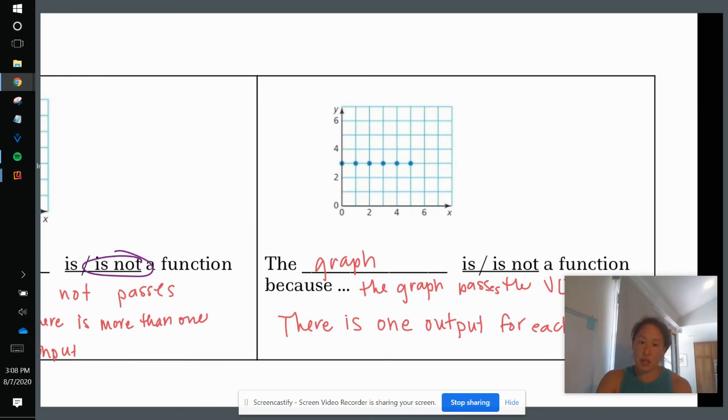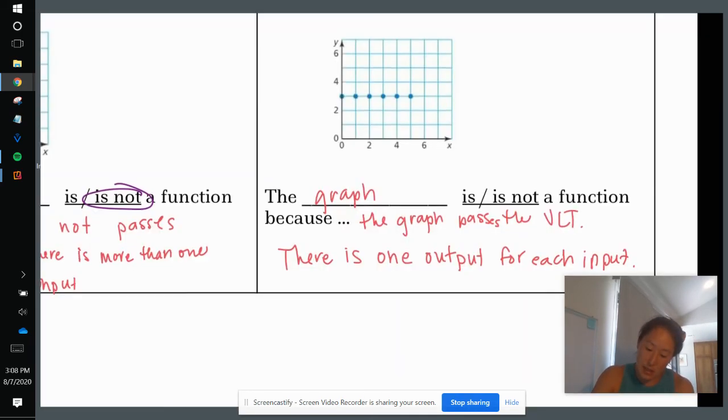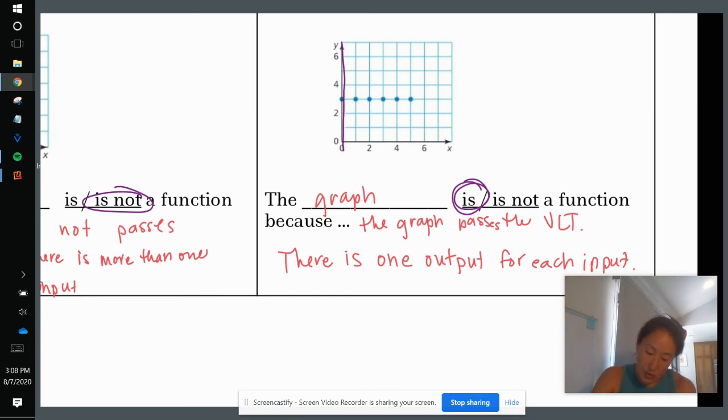Okay, hopefully you did this one. Is the graph a function? It is a function because, again, let's apply the vertical line test to this non-continuous graph. That purple line crosses the graph only one time. One time. One time. At 2.5, it crosses no times. At 3, one time. At 4, one time. At 5, one time. At 6, no times. It's okay not to cross at all. But if you cross the graph more than one time, you automatically are not a function. So at each x value, there's only one output, or there's one output for each input.